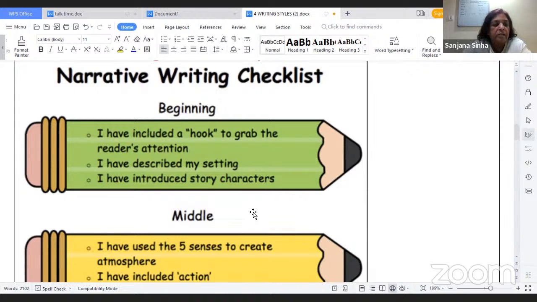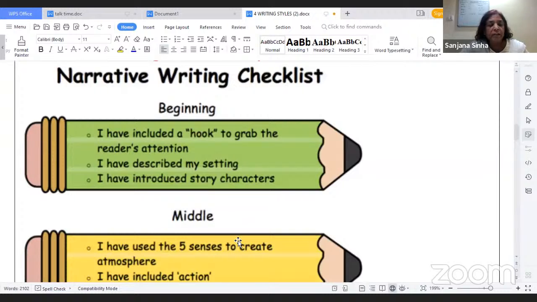And then you will include action. Like the rabbit saw the snake and it ran from there. And while he was running, he came across the turtle. What was the character? Turtle, no? Yes, we put a snake in your characters. The rabbit, the snake and the turtle. Anyway, whatever it is. So then you will include the 5 senses. What he saw, what happened, what he felt, what he understood.